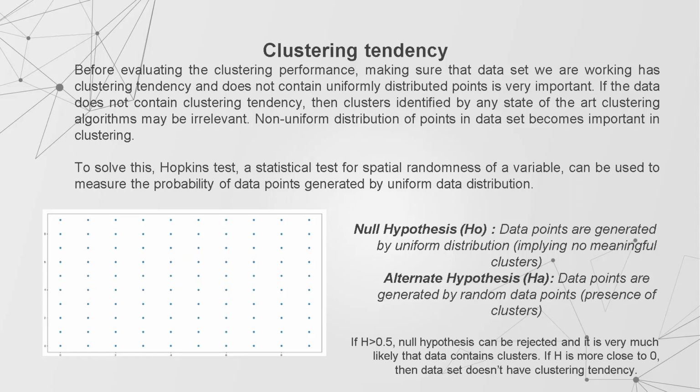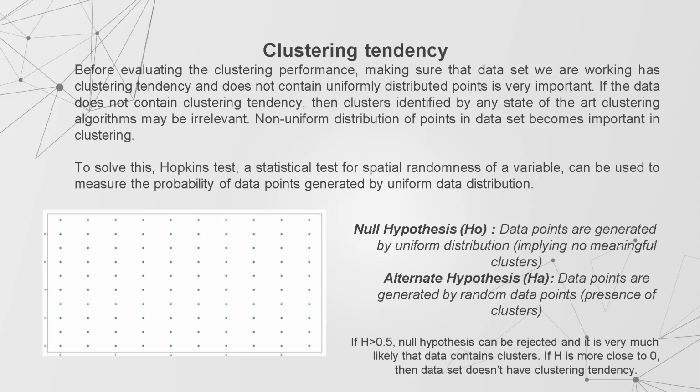Clustering tendency. Before evaluating the clustering performance, making sure that the data set we are working with has clustering tendency and does not contain uniformly distributed points is very important. If the data does not contain clustering tendency, then clusters identified by any state-of-the-art clustering algorithms may be irrelevant. Non-uniform distribution of points in a dataset becomes important in clustering.